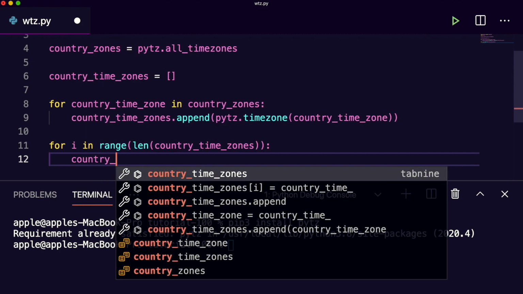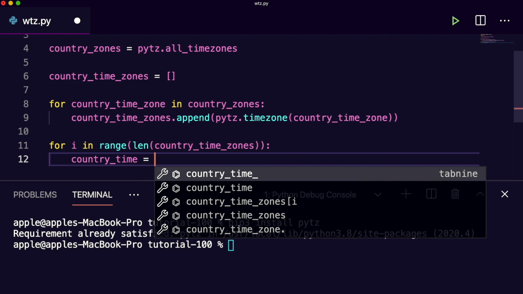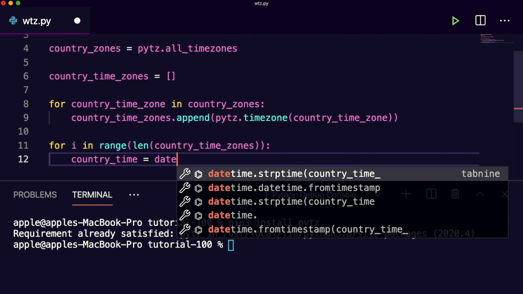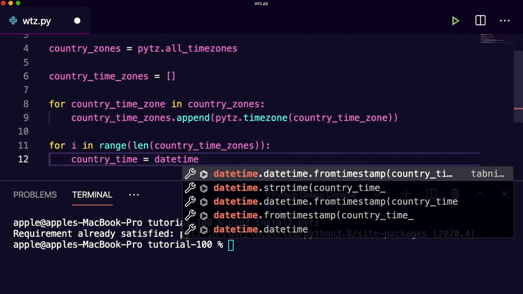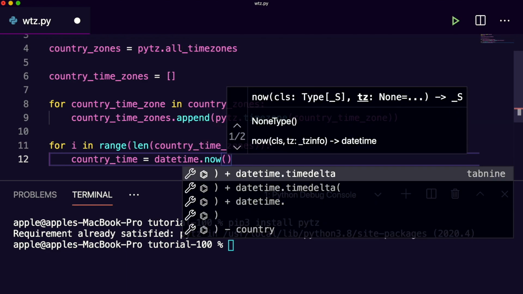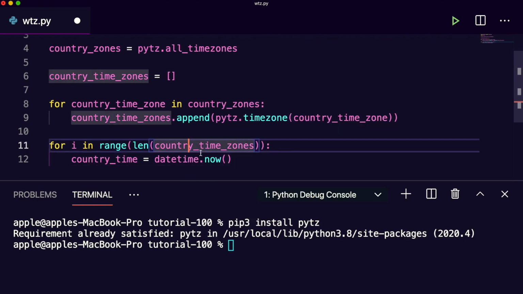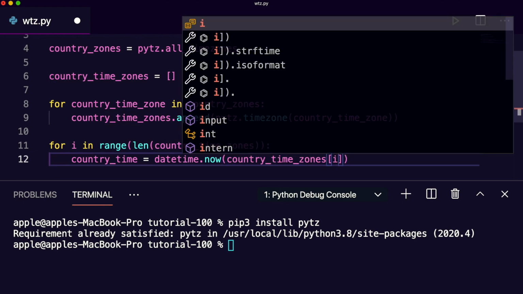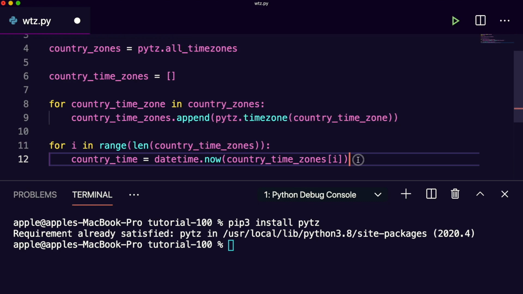So country time equals, simple, datetime, just convert to current time, right? datetime dot strftime, and you can just take time now. datetime dot now is the current time of the current time zone, you can just pass it here. So here you will get the current date and time for the particular country.